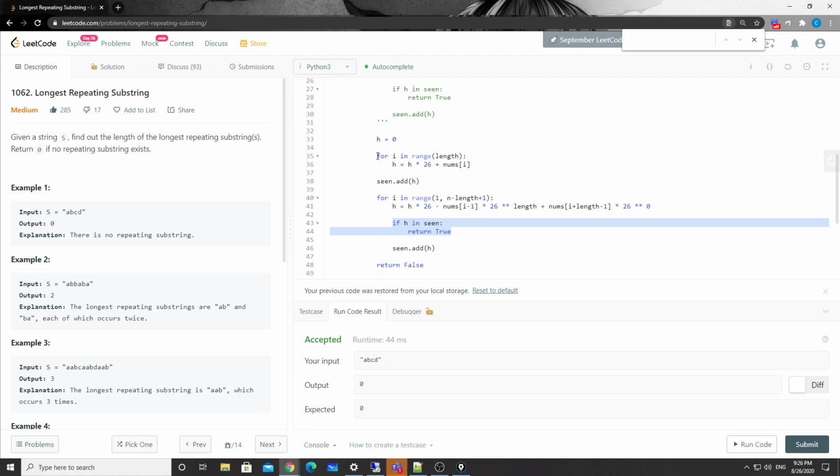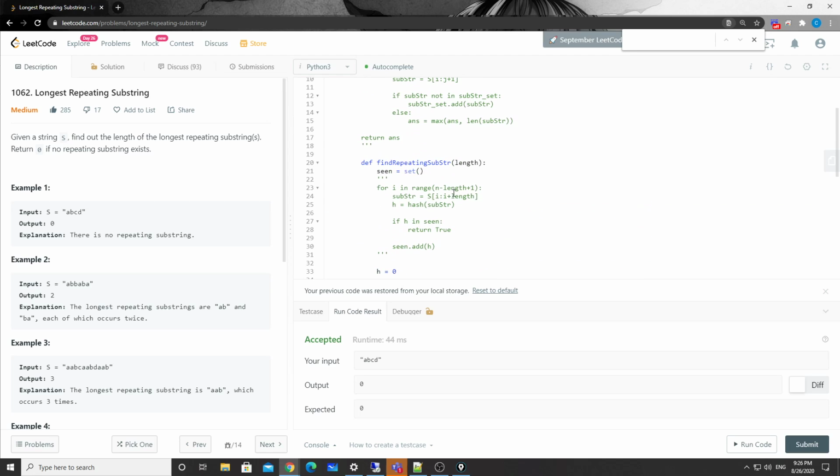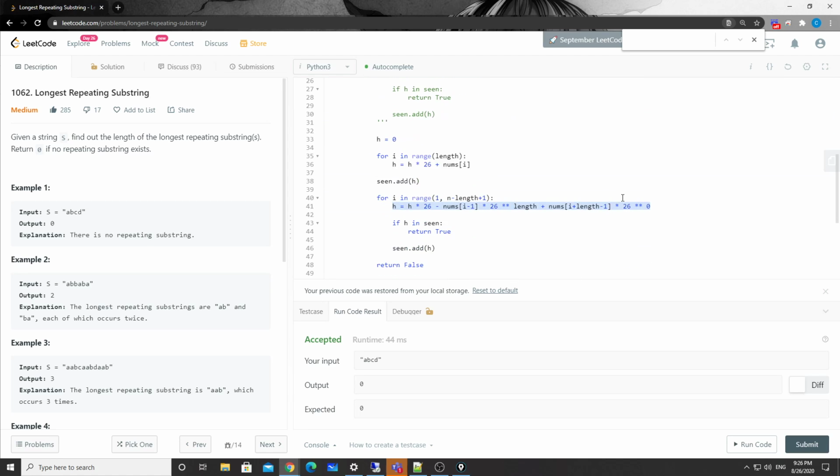Even for this implementation of the rolling hashing, this is my first time implementing this rolling hashing mechanism. The only reason we're doing the rolling hashing is to improve this part from O(L) to O(1). In order to do that, we have to come up with a rolling hashing mechanism, and this is how we calculate that.